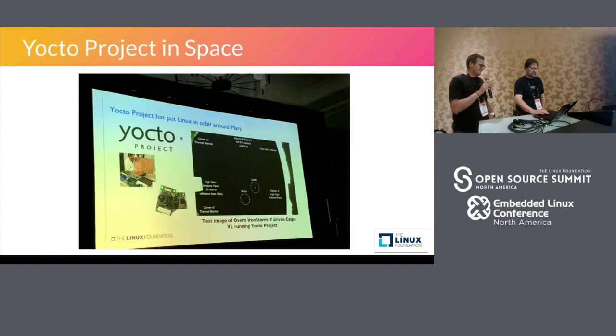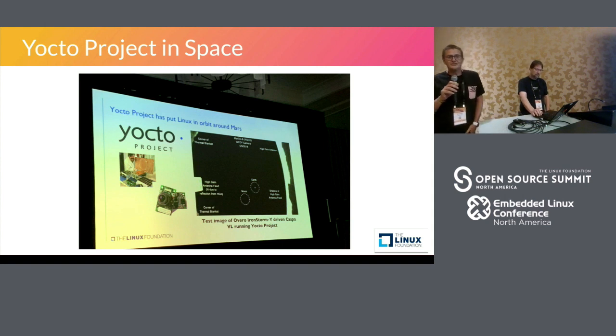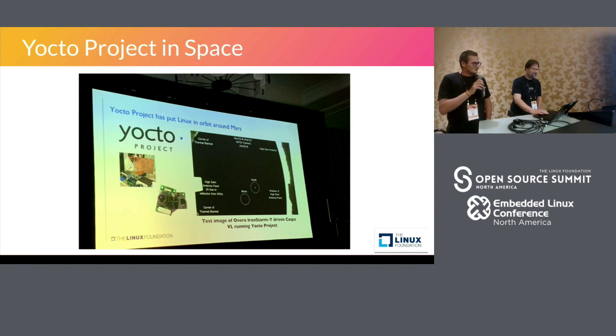A couple of project updates. This is a fun one. I don't know if you've seen this slide. It was presented at one of the recent Linux Foundation events by Jim from the Linux Foundation. The Yocto Project has basically put Linux on Mars. I don't know if you missed that news. There is a small module that runs Linux that was used for the Mars InSight project last year. If you want to learn more, you can ask Google, and you will find some interesting data. That's a fun fact about the project.